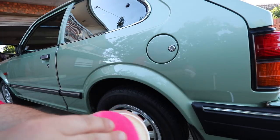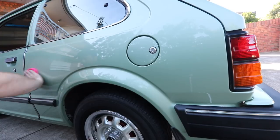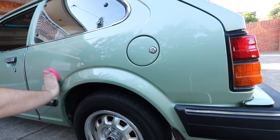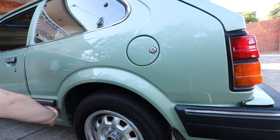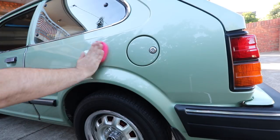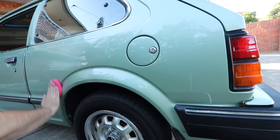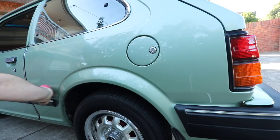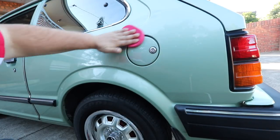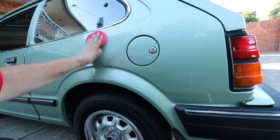All in all, we're spoiled for choice when it comes to waxes these days, which is nice, but also sometimes daunting in knowing which one we should buy. Overall, for me, there are entry-level waxes that do still certainly work. Then there's your more mid-range waxes that honestly is where high-definition wax sits. And further up on the scale are the premium waxes that can cost well into the hundreds and even thousands of dollars. Now, I couldn't even begin to count how many waxes I've tried in the last 20 years or so, but what I do remember is the select few that have really left a positive impression on me and do have me going back to them time and time again.